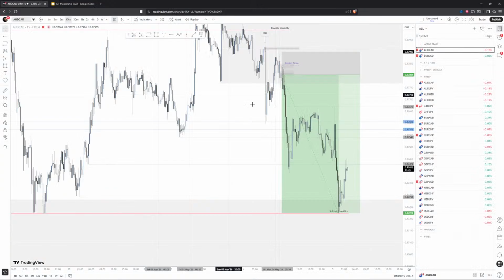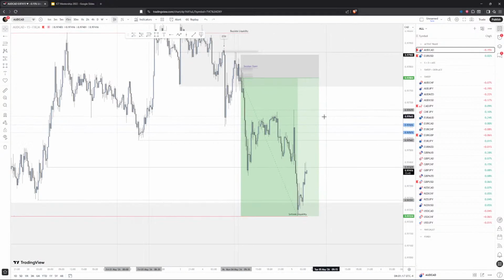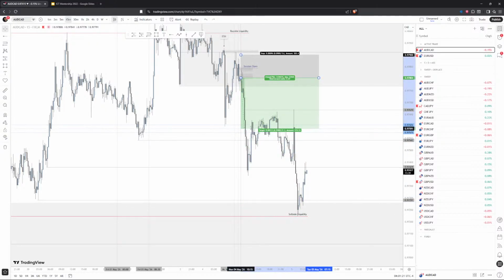I don't really want to search for that right now, but the idea is good. We took our stop loss here because that's where we set our stop loss. But that's passive. That's me making mistakes, and I'm still making the 1 to 2s. If I was on top of my game, I would have closed the majority of my trades around about here. So that's a 1 to 4.